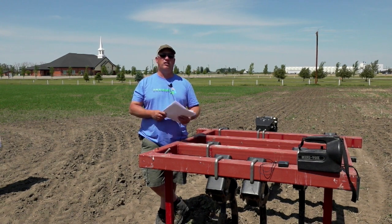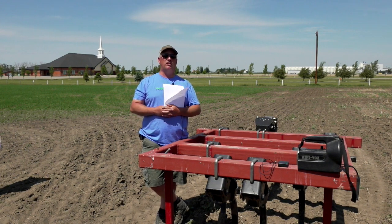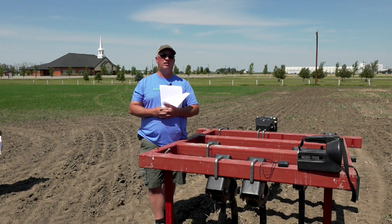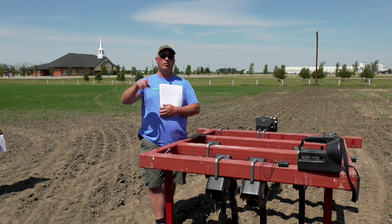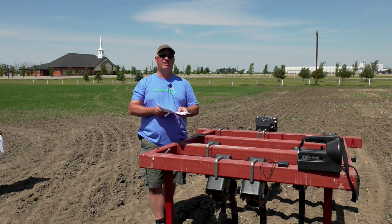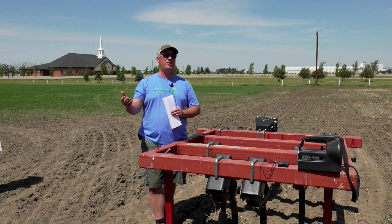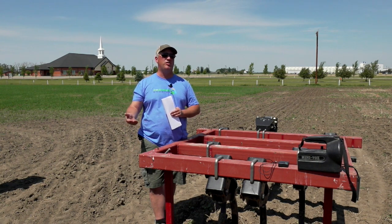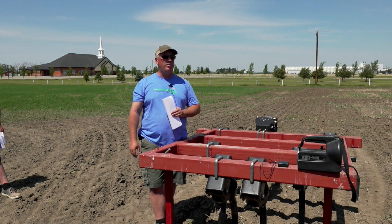My neighbor went and seeded his land this spring with one grain truck. I said, where's your fertilizer? He said he put it all down last fall. He seeded twice as much per day as having two trucks with fertilizer. He said, I don't have enough time in the spring. And what about loading up your seeder and grain carts with tons and tons of fertilizer? When do we run over? When it's the wettest time of the year. So you've got compaction issues, and in the fall it's a little bit drier so you could probably get in there without the same compaction issues.